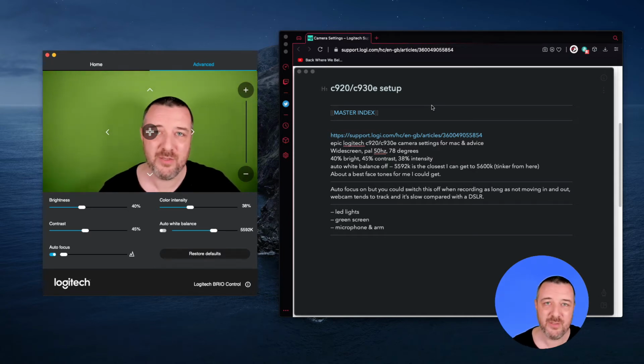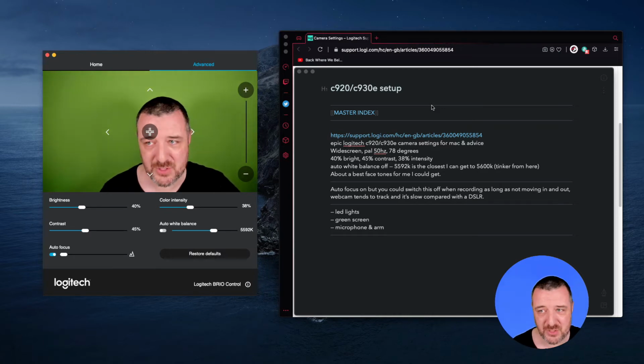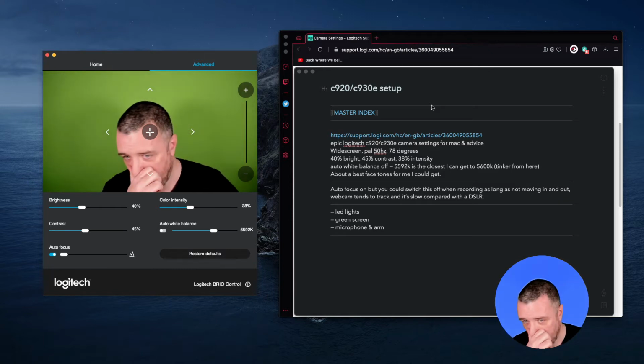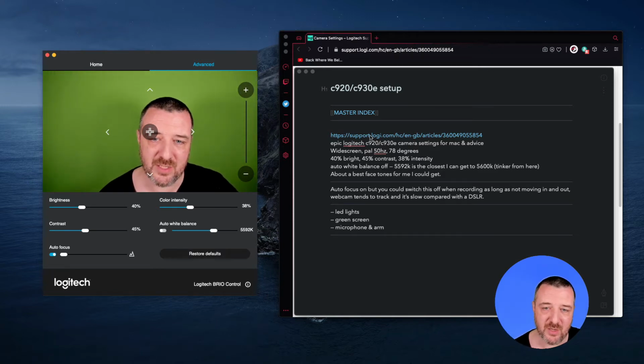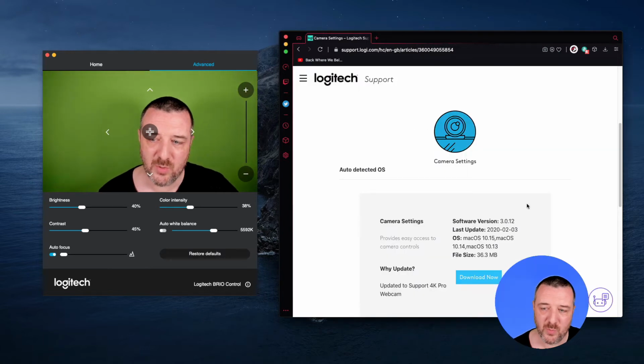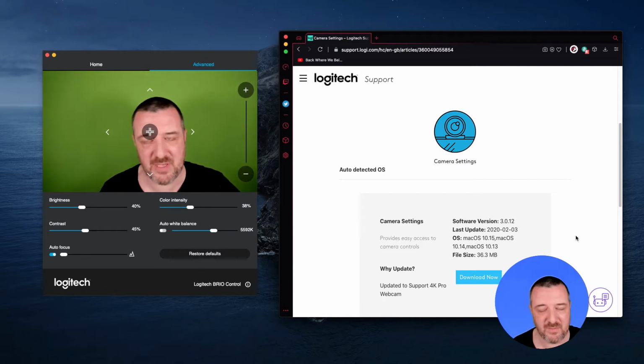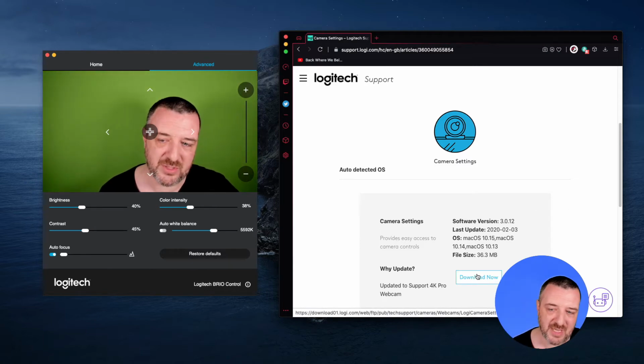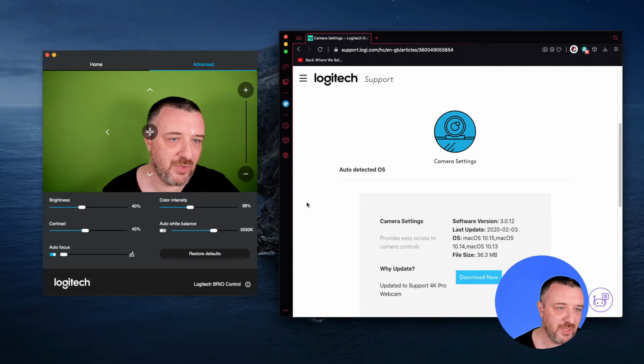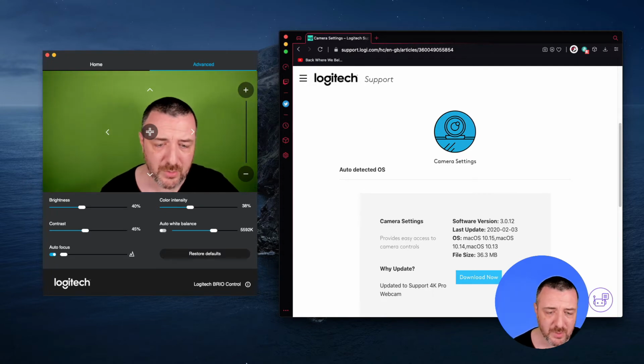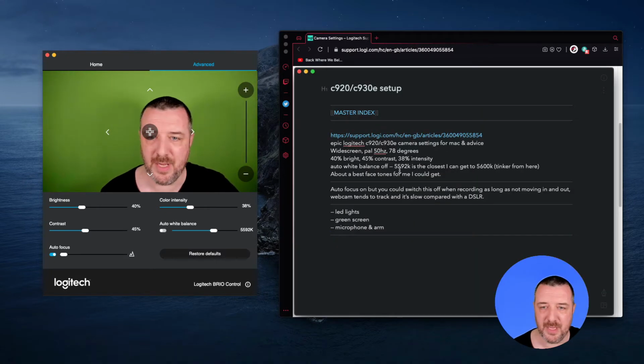There is software you can buy on the App Store, but actually the native one that you can get from Logitech is more than good enough. So this is the link that you need to go to, support.logi.com. That's going to take you through to this page, which you can't find for some reason if you just go for the C920. Download it for the C920. You can find it on the C930E, but I've just given you the direct link. You just download that version. This is the version that I've got running on the left hand side. So let me just bring back up my other stuff.